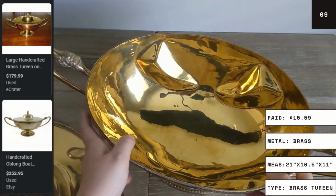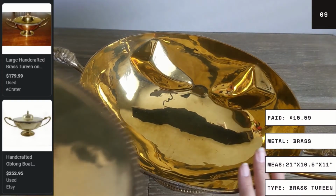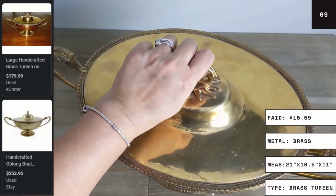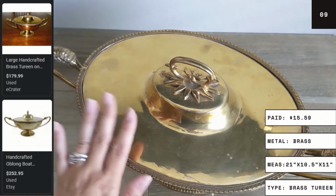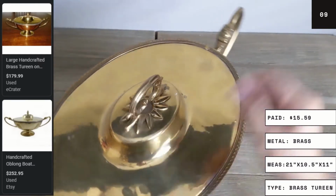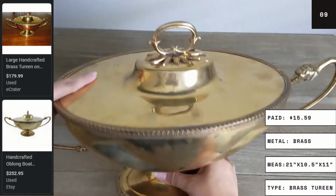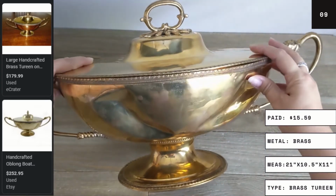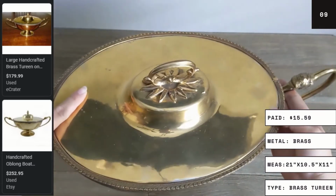I'm going to get this listed. I am not going to clean this. If you have sold brass before, if you shine it just for the pictures, by the time it sells, it's going to be back to this again. So I've learned my lesson. I just leave it this way and I do not shine it. I just leave that up to the buyer because everybody has their own method of cleaning and what products they like to use. So this is in great condition. I'm going to go ahead and get this one listed.